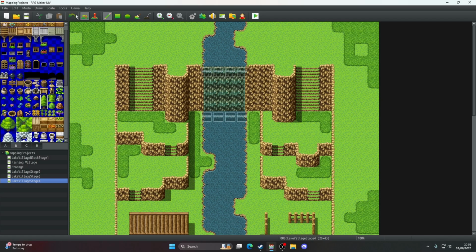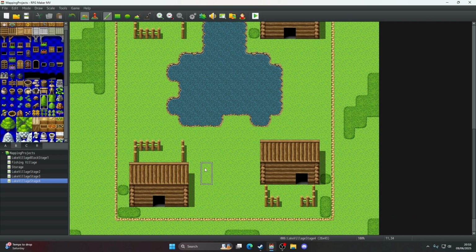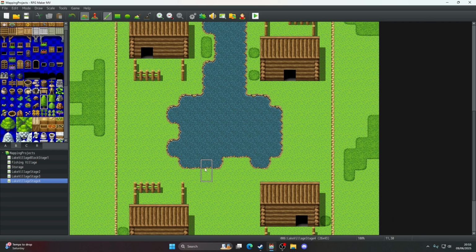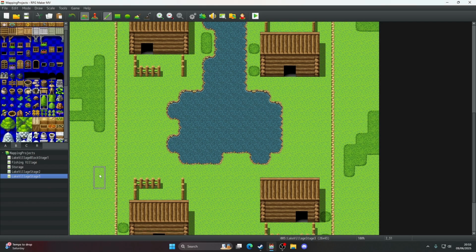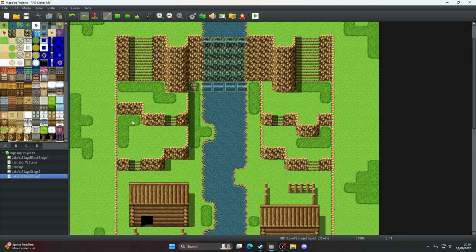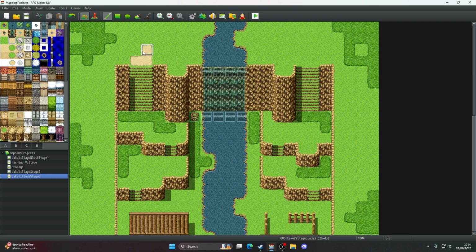Oh, actually, I do want a path. I did forget about that. Let's delete stage 4. Go back to stage 3. Now, where do we want this path? Maybe here? I could just do that. No, let's not do that. And then, it's been trod on a lot, so maybe we can remove some of it. And then we'll do the same thing here.